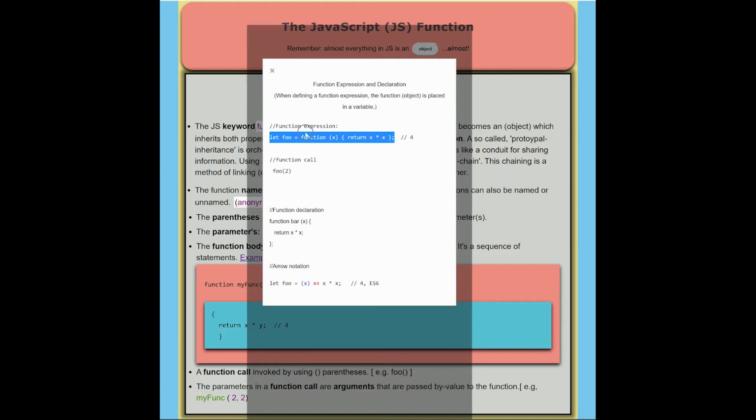Now, if I call this function with the function identifier, which is foo, I'm going to pass in an argument. The argument is 2, a number 2. So this is a function call.